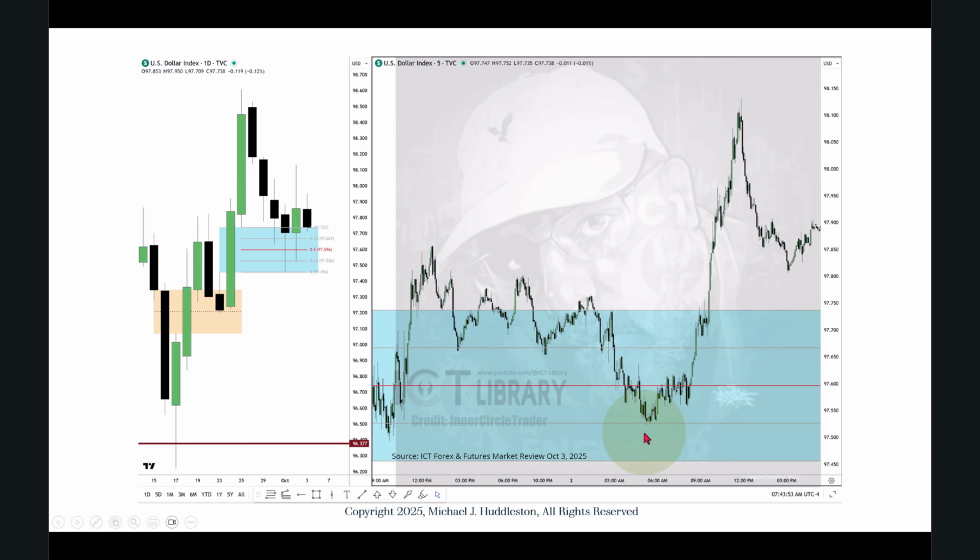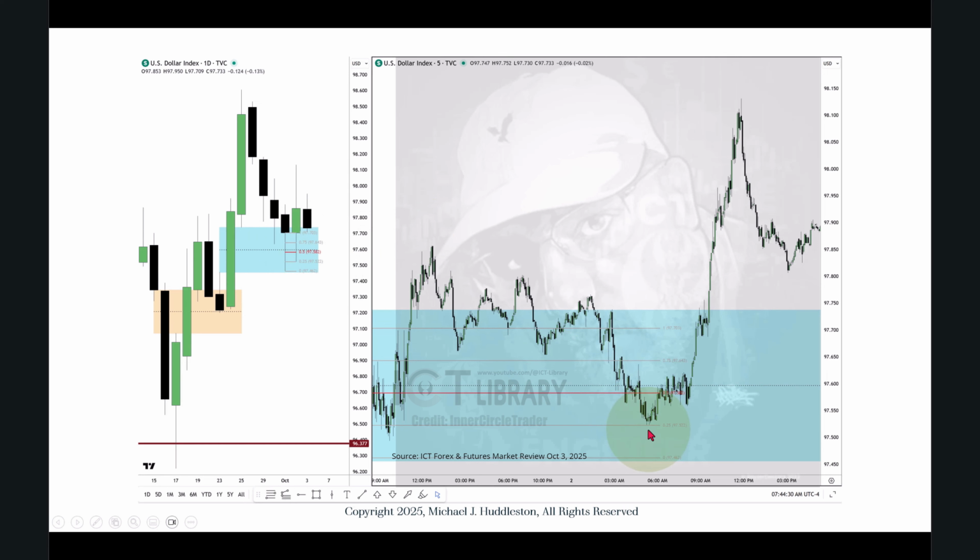I want to show you by grading the inefficiency of this buy side imbalance, sell side inefficiency. You can see it came right down into the lower quadrant. You see that? Right in here. Okay, and then we had that rally that took out relative equal highs and buy side. Continuing on, if you use the discount wick here, like a gap, and we grade those as well, you can see that we came down to that also.